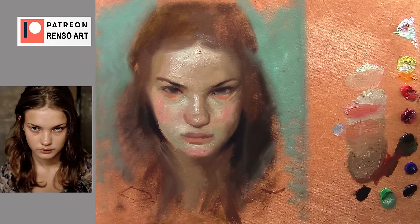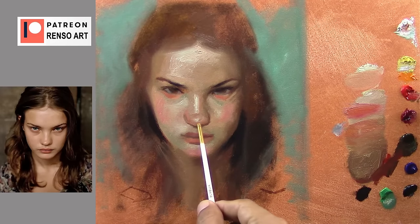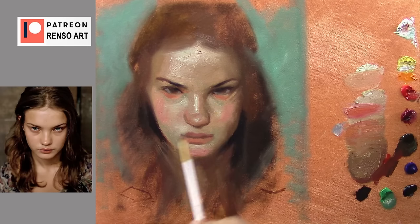Okay. Let's see, I'm squinting, I kind of see the same light that I have here. It's kind of closer to this light. It shouldn't be like that. I see too much greenish color here.